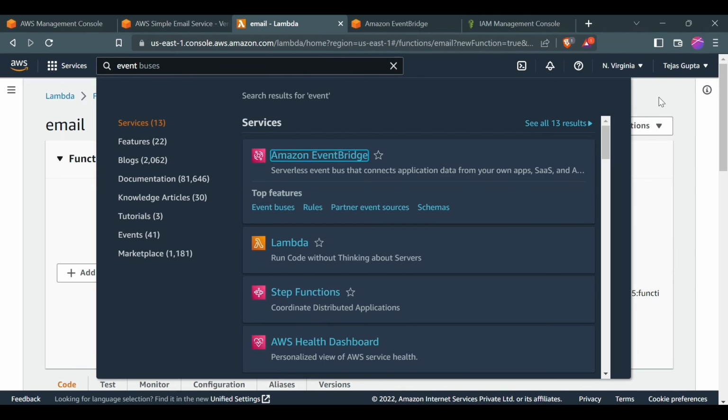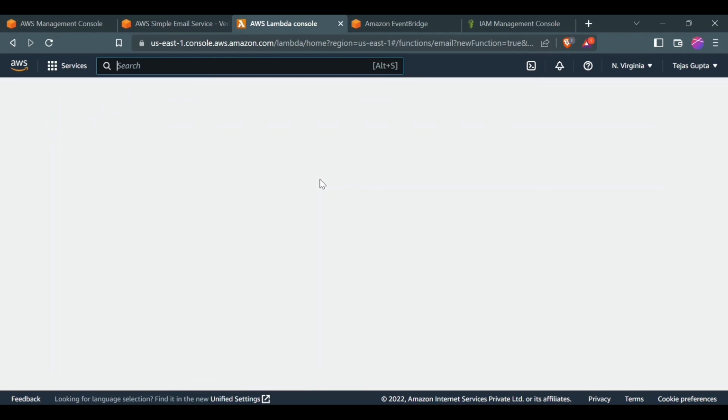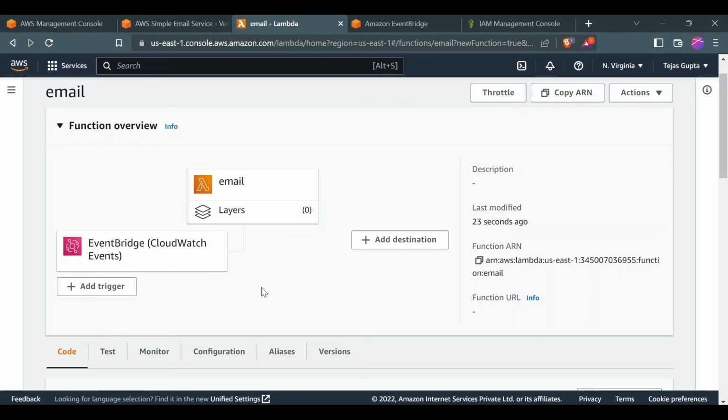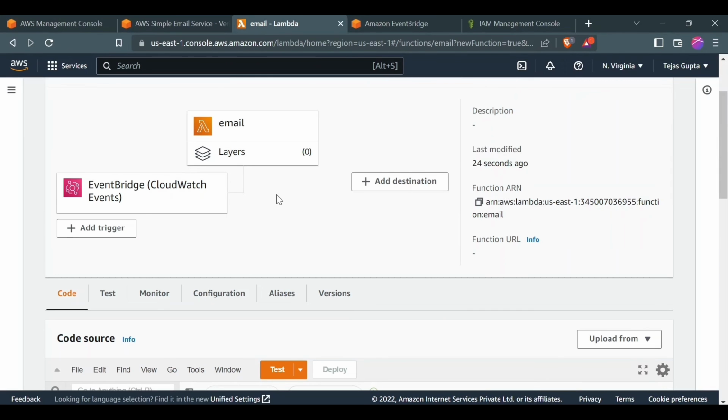Now if I go back to my Lambda function and refresh, you can see there is one trigger added, that is EventBridge. Now let's wait for 2 minutes.